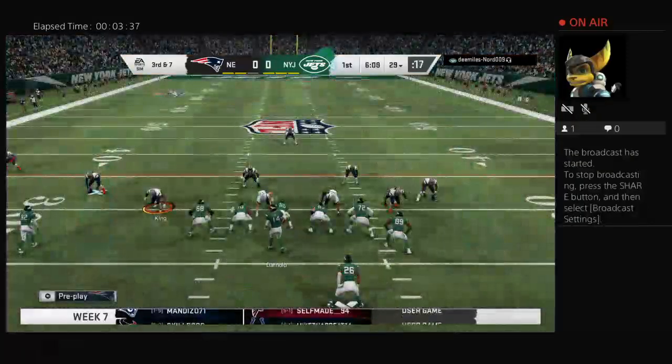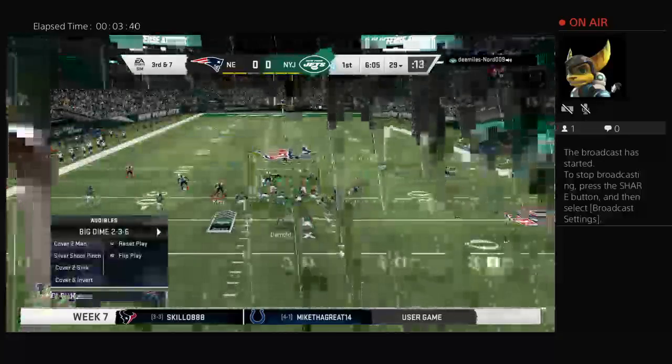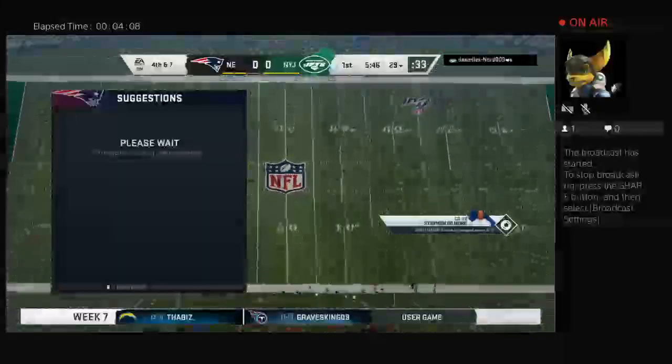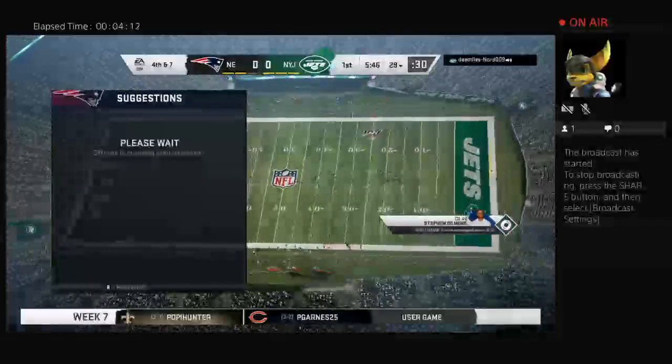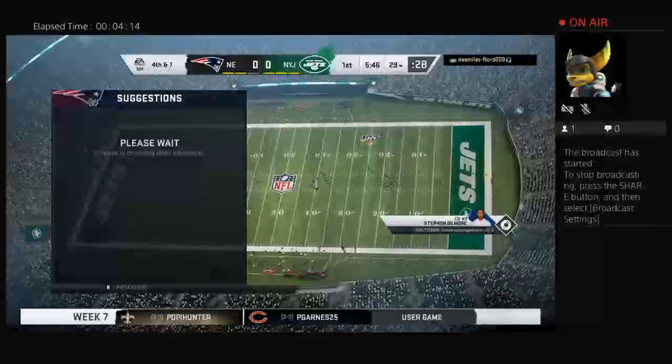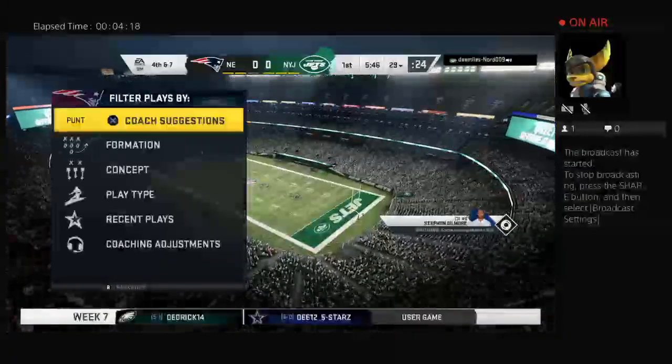A tough spot here on their opening drive. This is 3rd and 7. Down. Well, that certainly looked like something that they discussed all week in practice getting ready for this one. Take the big shot right out of the gate. At worst, you'll open up the defense a little bit, loosen them up, have them back on their heels.